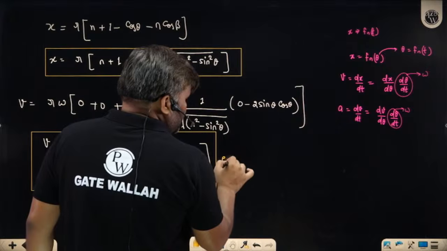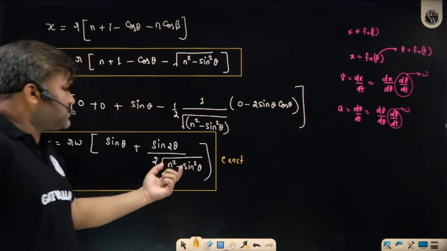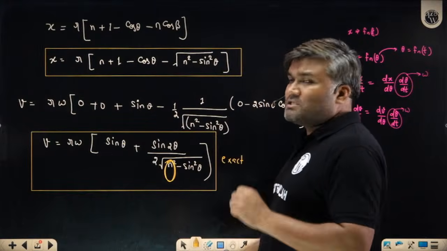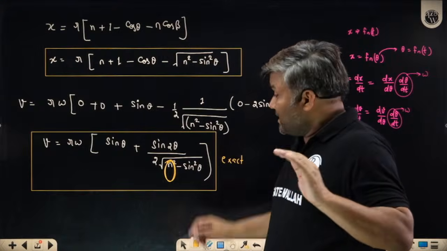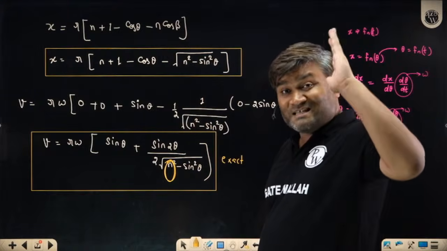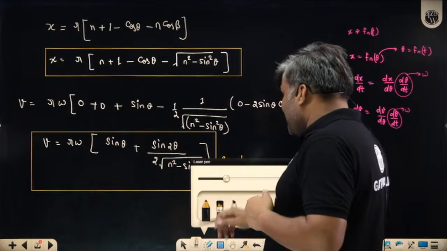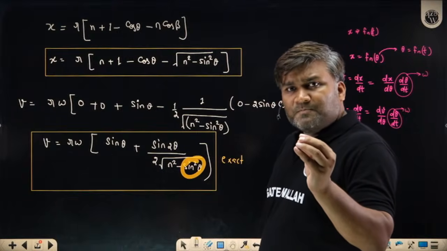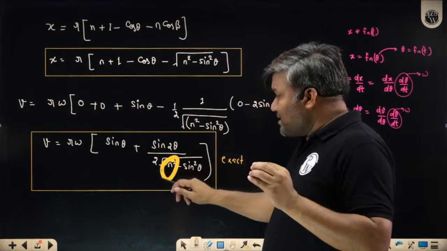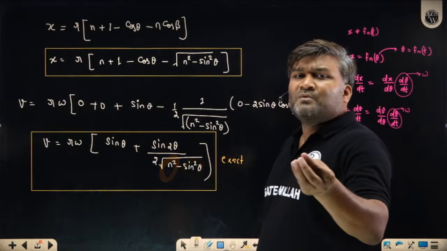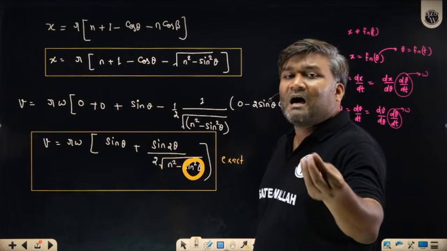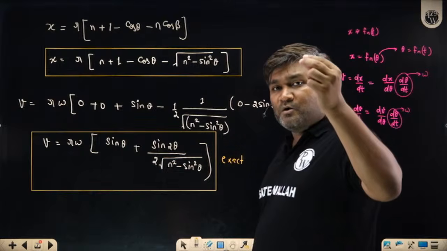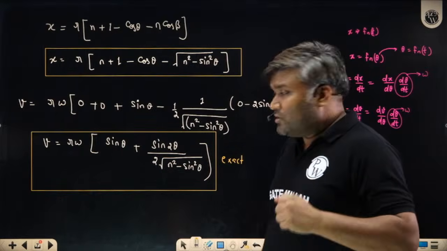This is the exact velocity, but I don't need to remember this big formula. Why am I saying this? Because this n value is generally of the order of 4, 5. N square, 4 square, is 16. And what is the sin value? Sir, sin value is something between 0 and 1. And sin square theta is between 0 and 1. It may be sometimes half, 0.4, 0.5, 0.6. Something which is less than 1, if you square it, becomes an even lesser value. So this value is quite big and this is very small.